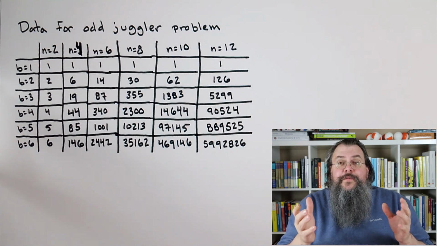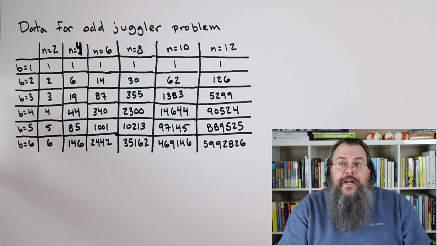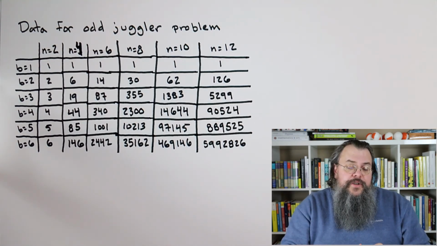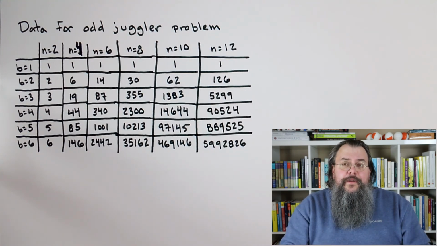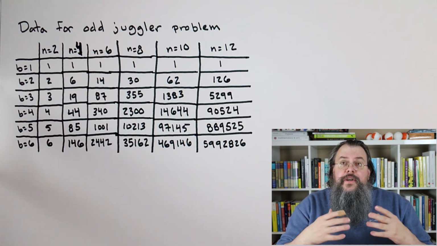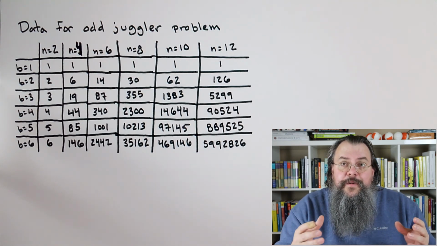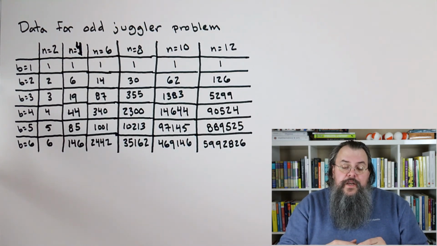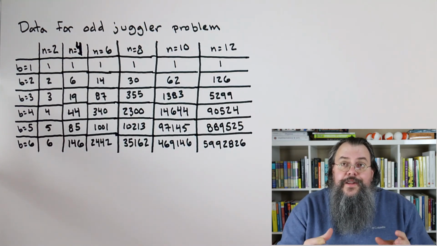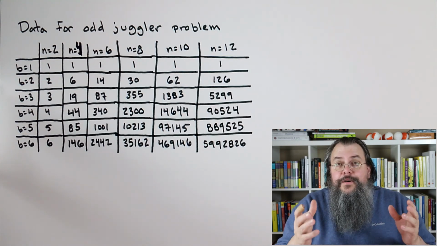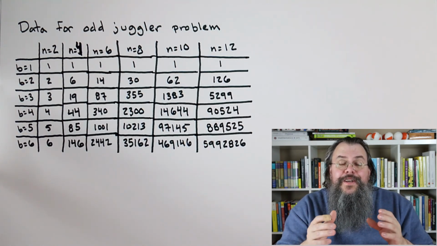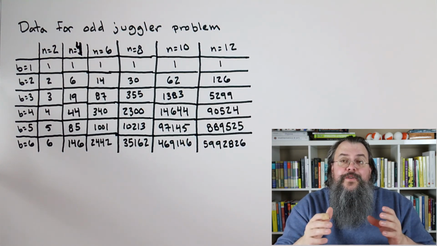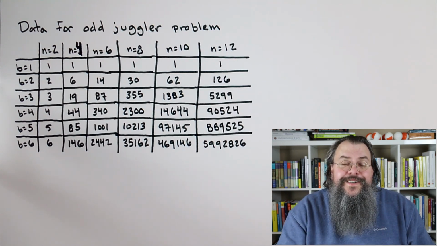So to help you get started, if you're interested, I generated some data. Of course, you have the formula, you can generate it yourself, but sometimes the Eulerian numbers are not so easy to find. In many cases, they're not automatically programmed in. And so here's the data for some small cases of b and n. There's a lot of them, right? Lots of possibilities. So keep looking, keep finding. And if you see anything beautiful, let me know. All right.